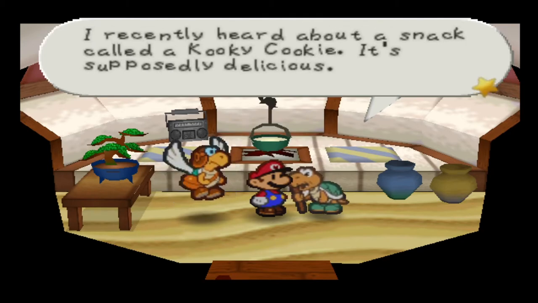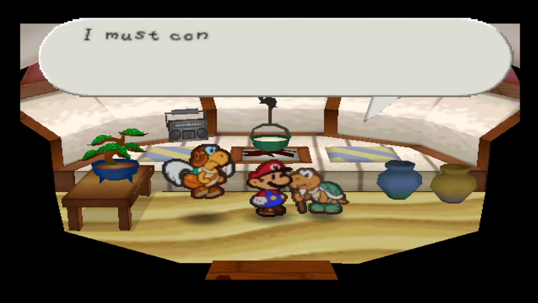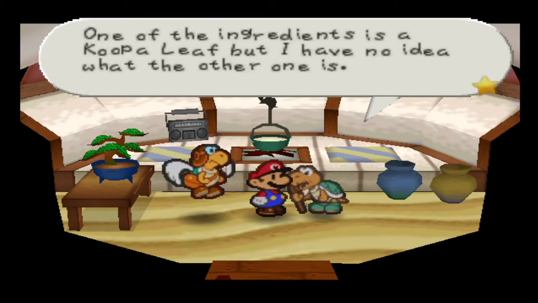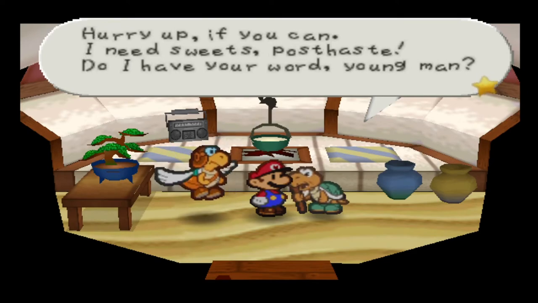I don't usually ask for favors, but I recently heard about a snack called the Kooky Cookie. It's supposedly delicious. I must confess that I have a sweet tooth, so do you think you could track one down? One of the ingredients is a Koopa leaf, but I have no idea what the other one is. Hurry up if you can! I'll eat sweets post-haste! Do I have your word, young man?